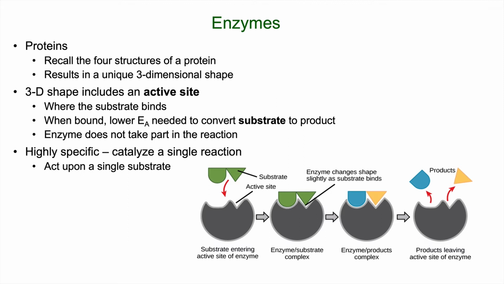And the same thing is true of the substrate. The only place it can bind on the enzyme for the reaction to be catalyzed is the active site. Okay, and it's highly specific. An enzyme can only catalyze a single reaction because it can only recognize, bind to, and act upon a single substrate.